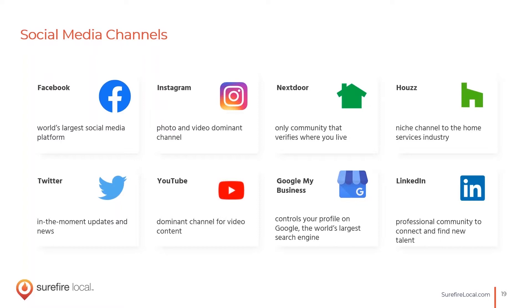LinkedIn is especially useful for recruiting and posting jobs — finding the workforce to handle all your projects can be a challenge, especially this time of year. On Google My Business, if you haven't used Google Posts, it's basically a social, event, or offer post you can publish directly in the search results page. It'll show on your Google My Business listing and sometimes in your Maps listing as well. Google has taken away Google Plus but is building a more social ecosystem across Google Search, Google My Business, and Google Maps, really making the Google platform itself a major social network.